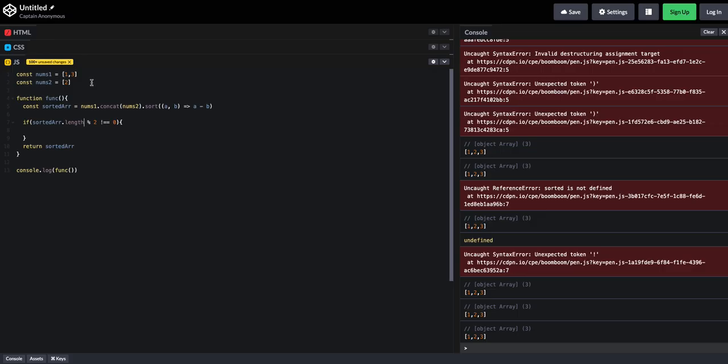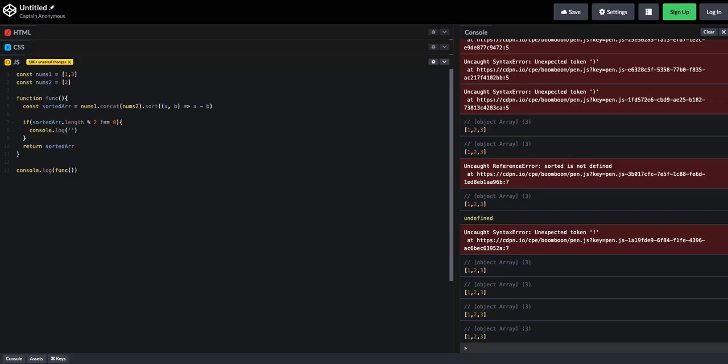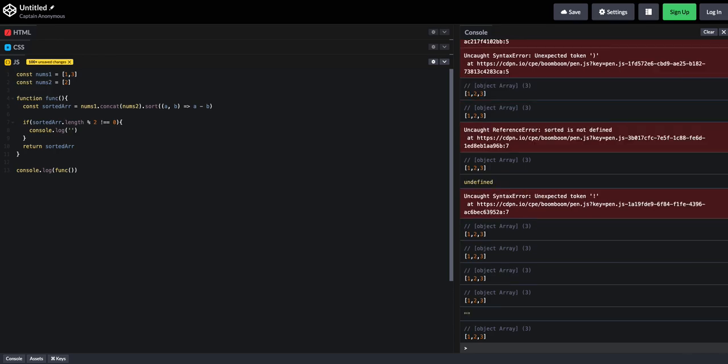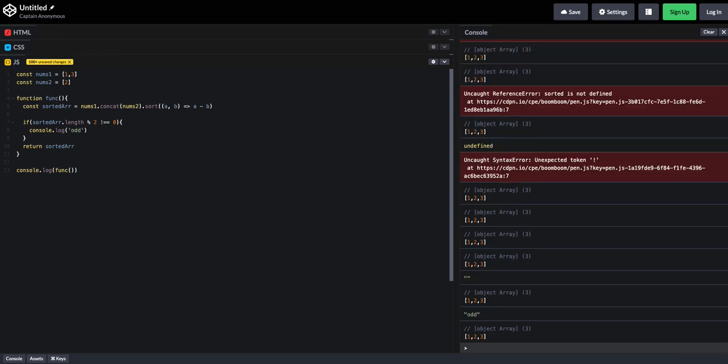So for this sorted array, because its length is 3, we should see this console.log statement in the console. Well, there you go. Perfect. And then we're going to have an else statement that does something else if its length is even.